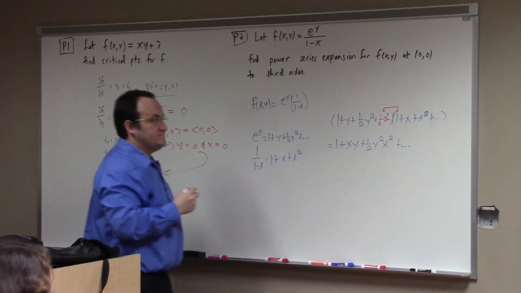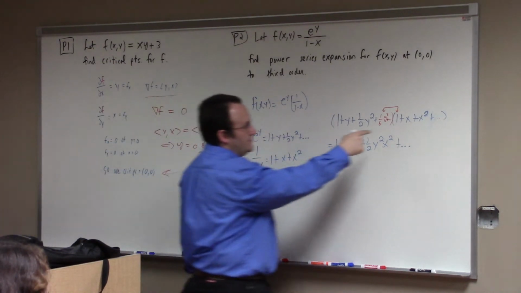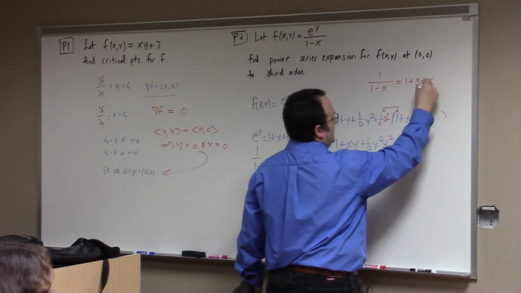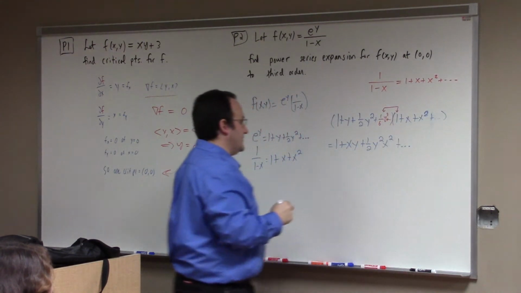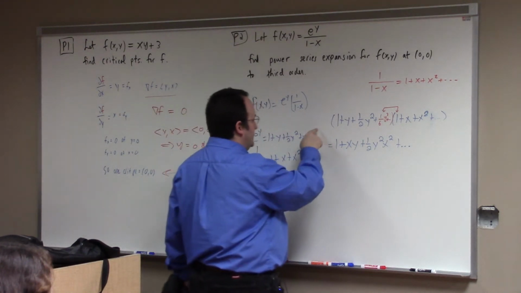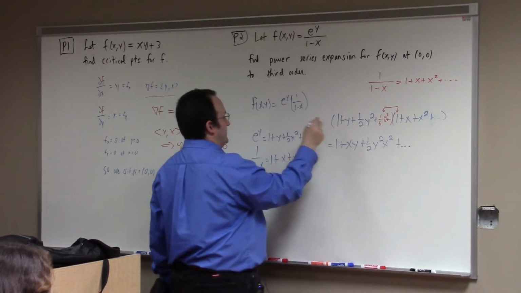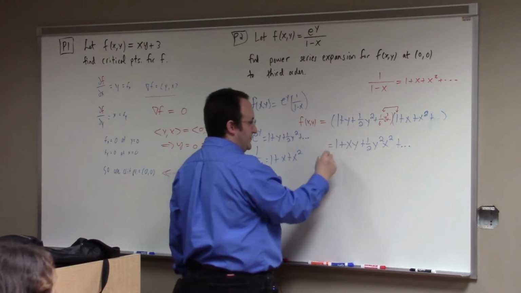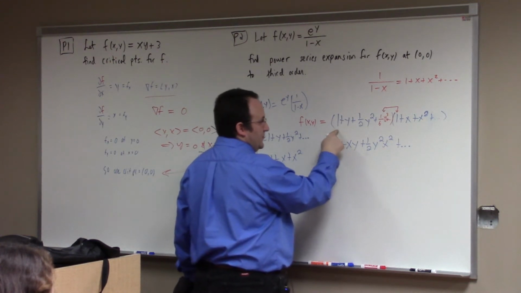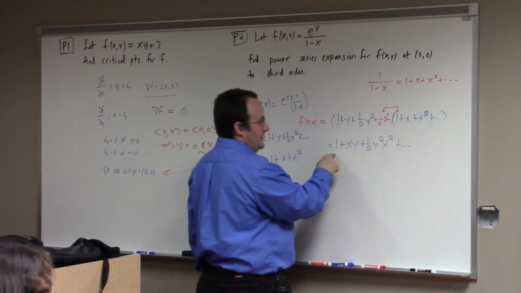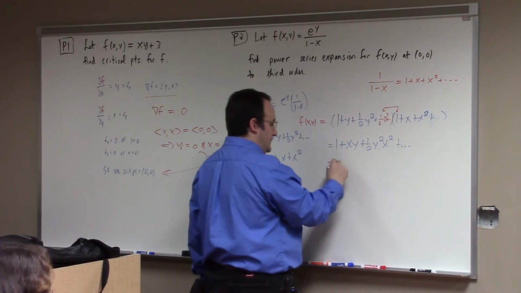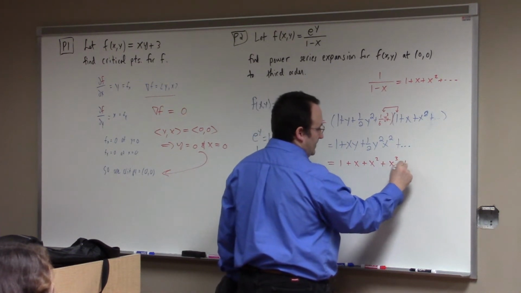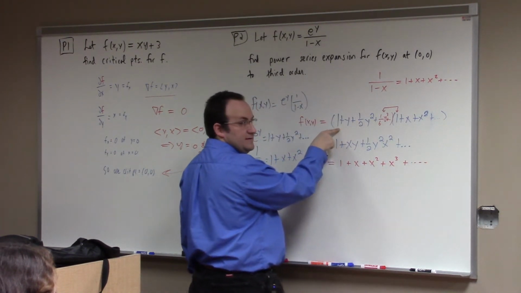Right? Now, what's this over here? This is the geometric series, right? 1 over 1 minus x is 1 plus x plus x squared, and so forth and so on. So that's the geometric series. Great. And then this is, let me just rewrite down here. What we're looking at here is f of xy, right? And so you got your 1 times 1 gives me 1. I'm going to write down here what I would do. So I get 1 plus x plus x squared plus x cubed, right? That's what I get from multiplying 1.